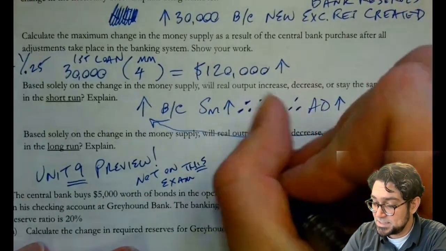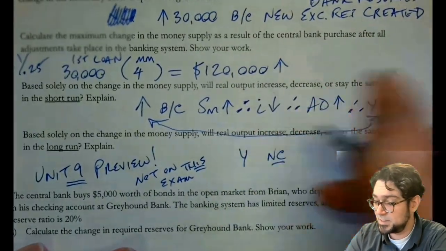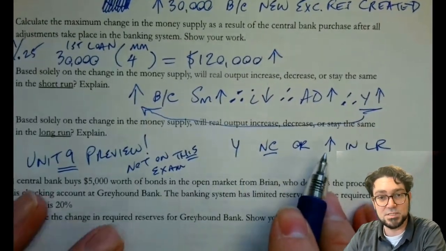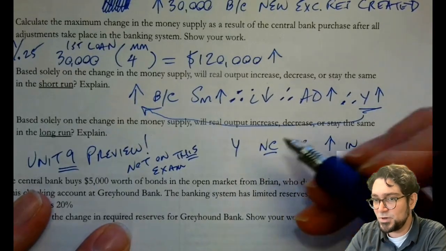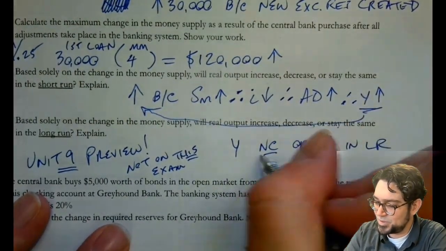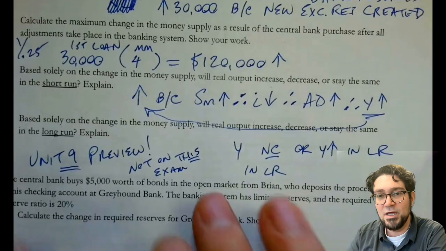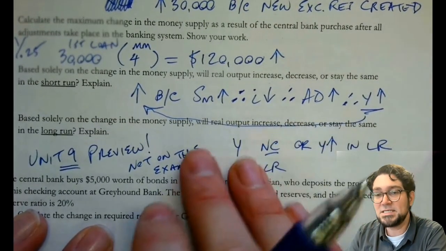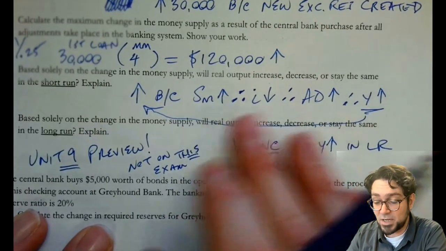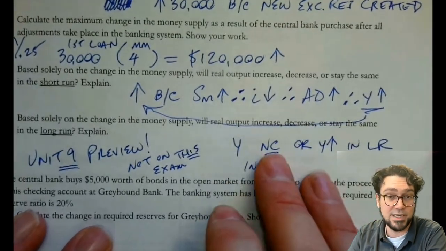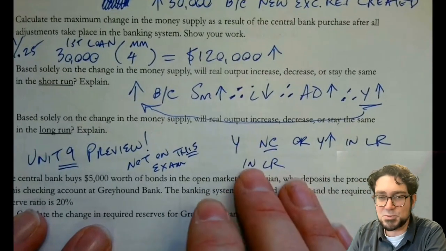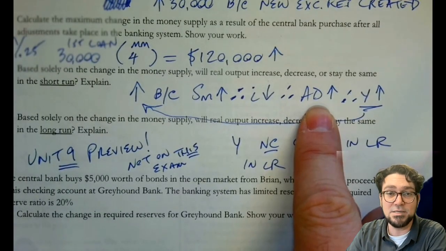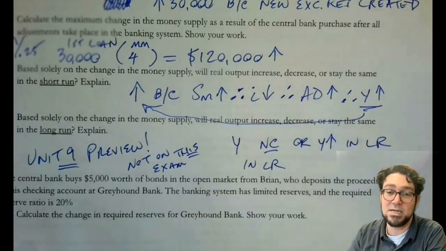But the short answer would be that output would not change, or we could say it could increase in the long run. And there are two different possible outcomes that could actually happen here. And I know that some of you are going to say, wait a minute, what's going on with that? But there are actually two. One would be that the higher levels of aggregate demand are going to cause more demand for money, and that's going to cause higher interest rates, and it would push that interest rate right back to where it came from. So one explanation would say the output's really not going to change in the long run because the higher prices that result from aggregate demand going up mean more people are going to need money to do stuff. And the greater demand for money will push interest rates right back up to where we started.